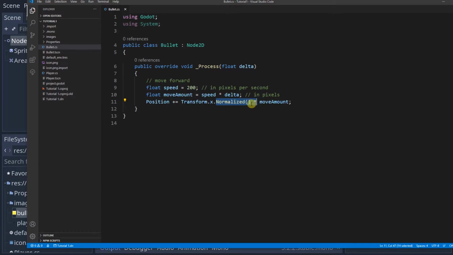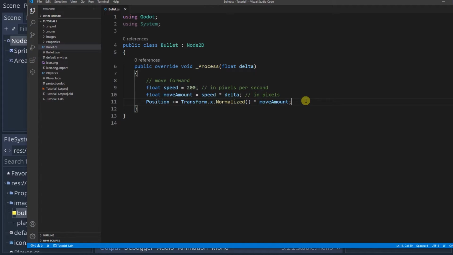And then we're going to normalize it. This is, I believe, already normalized, but I do it just in case. I want to normalize it because I want it to have a length of 1, because I only care about the direction. I don't care about the length. Once I make it a length of 1, then I multiply that vector by the move amount. So imagine me enlarging that vector to whatever we need to move. Let's say we needed to move 10 pixels this frame: this vector is 1 pixel long, and when we multiply it by the move amount, we're going to make it 10 pixels long. So kind of visualize that.